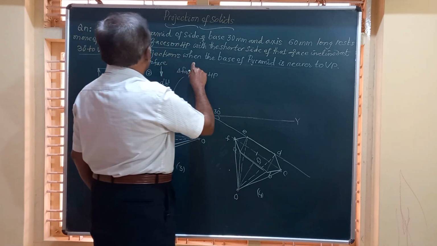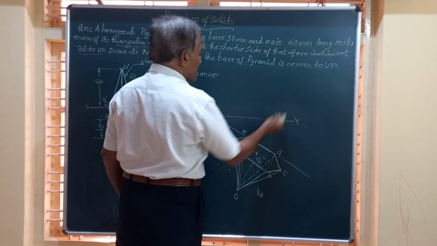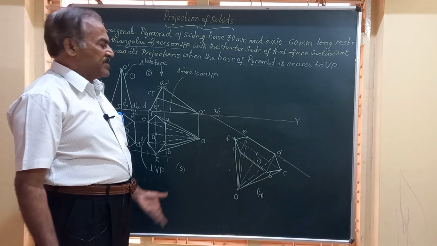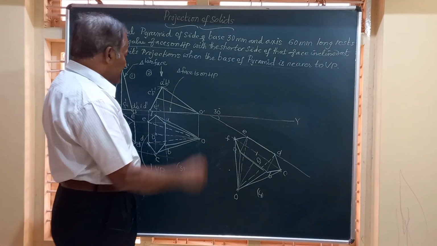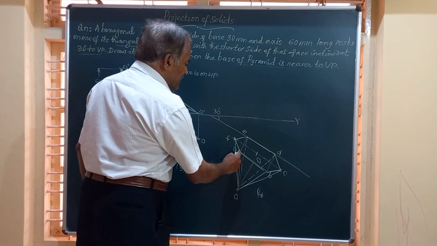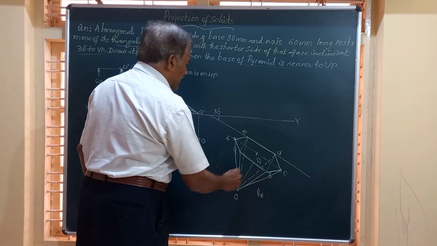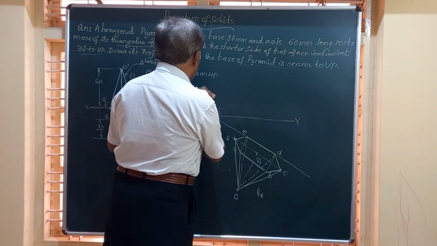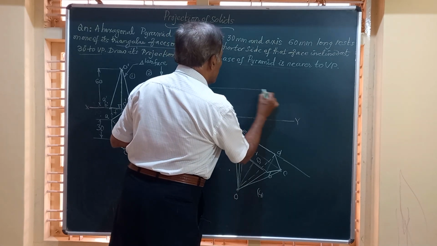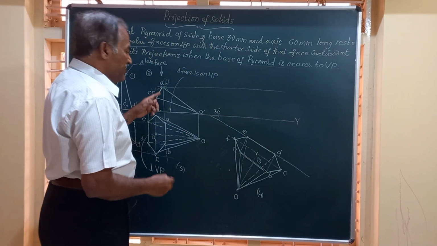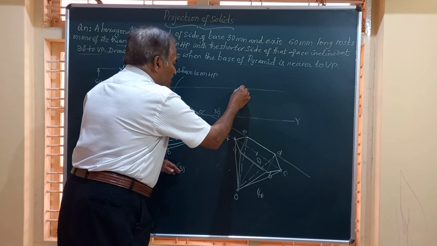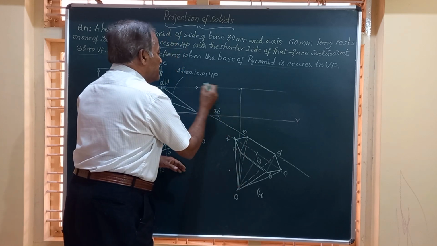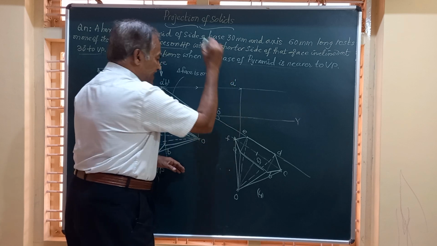So, such that the base of the pyramid is nearer to VP. We have drawn that. Now we have to obtain the projections. Friends, it is very easy. Let's obtain these points one by one. Let us start with point A and obtain A and B. So, I will just write a horizontal line through this A on which points A and B will lie. So, I will write down here vertical from A, horizontal from A dash. The point where they meet is A dash.